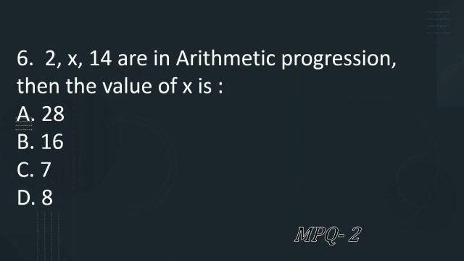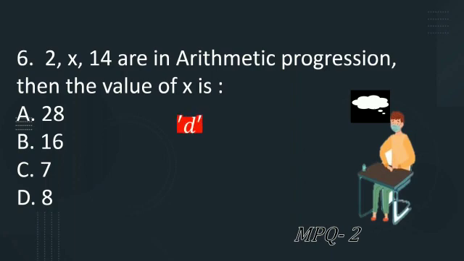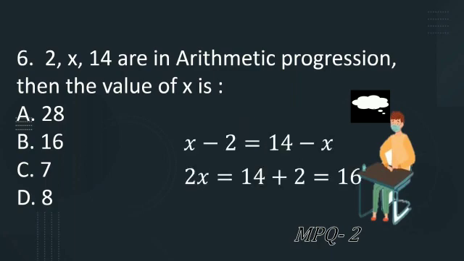The question is taken from model question paper 2. Little bit paperwork first. Similar type of question in the next question paper you can do it directly, so you have to practice more problems of similar type. So d here is a_2 minus a_1, that also is equal to a_3 minus a_2. So x minus 2 is equal to 14 minus x. Bring the x to the same side, that is 2x. Bring 2 to the right hand side, that is equal to 16. So x is equal to 16 by 2, that is 8. 8 is the correct answer, means option D.